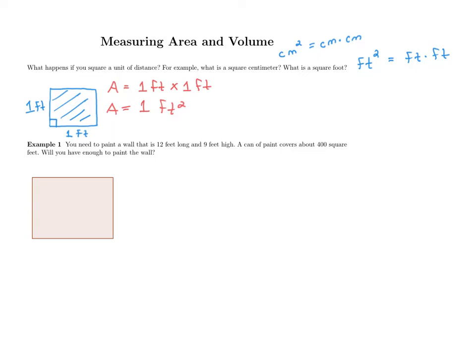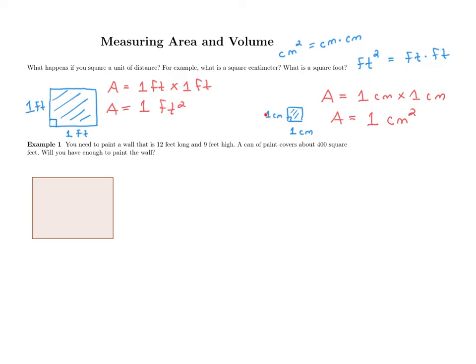Inches, centimeters. If you wanted to construct a square centimeter, you would draw a centimeter going in this direction, so that is 1 centimeter. You would draw another centimeter at a right angle like this. You then enclose it into a square, and the space that this thing takes up is what we call 1 square centimeter. The area is computed the same way. You multiply the adjacent sides together. If you do 1 times 1, you get 1. If you do centimeters times centimeters, that's what we call square centimeters.